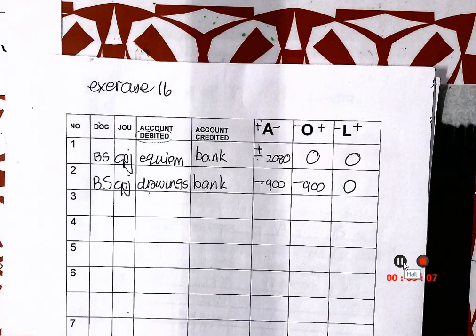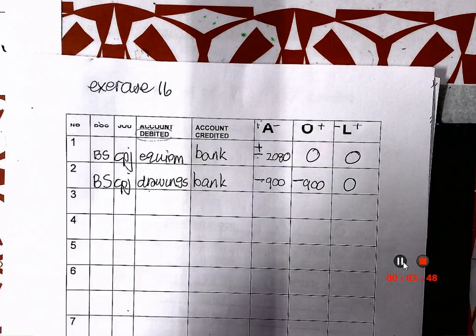So you can see, what do I ask myself? First question I ask, is this cash or credit? If it's cash, I ask, is money coming in or is money going out? In, CRJ, bank debit. Out, CPJ, bank credit. If it's a credit transaction, I ask, did I sell? DJ, debtors, debit. Or did I buy? CJ, creditors, credit. Okay, that is always like that.